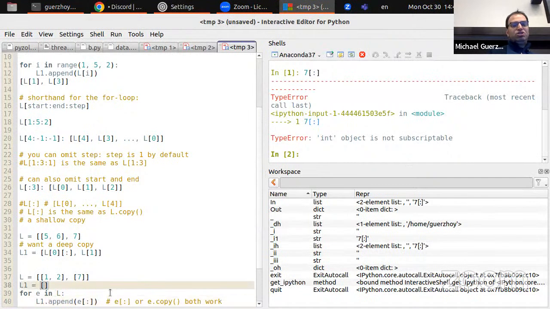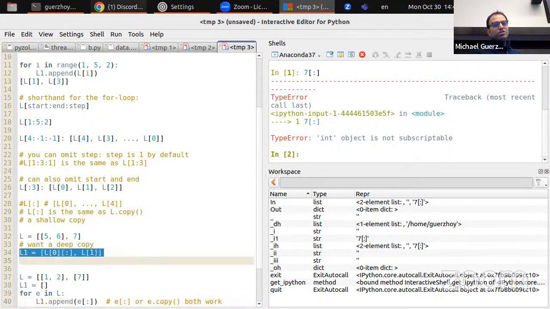And the reason we could do this is we knew that this was a list and this was a list. So in that case, we could make a copy of the 1, 2, and make a copy of the list that contains 7. So that was fine. This is not something that we can do over here.